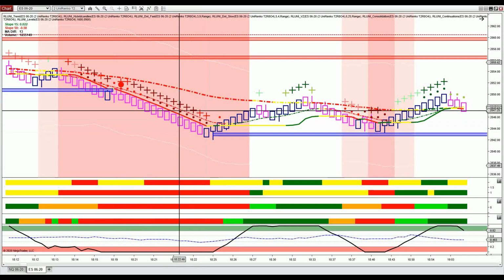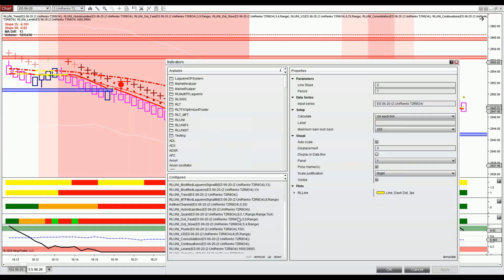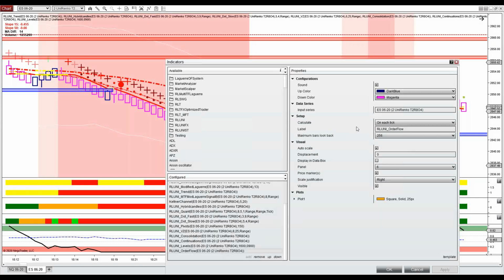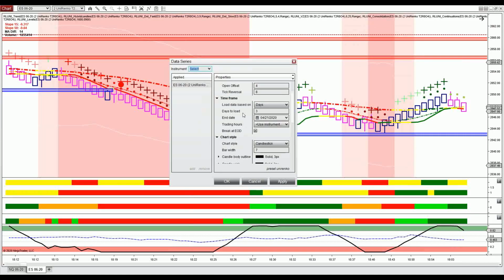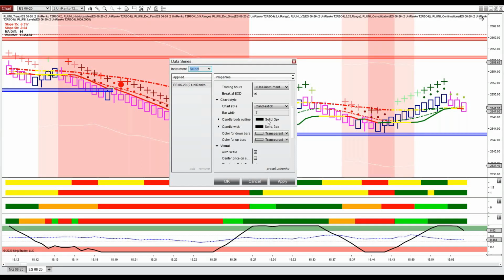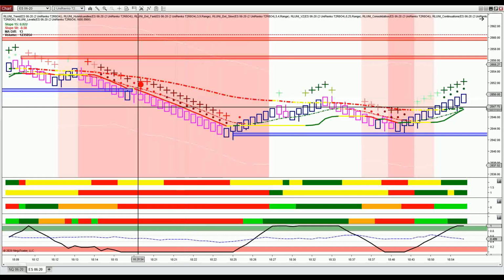They're all magenta. Now, if you look at order flow, you can change the halo, color, and the thickness, you just have to go up here. And this is the candle body outline, I have it at 3 point, the candle wick is 3 point. You can change the thickness of the wick and the candle body. And it's the twitchiest indicator.